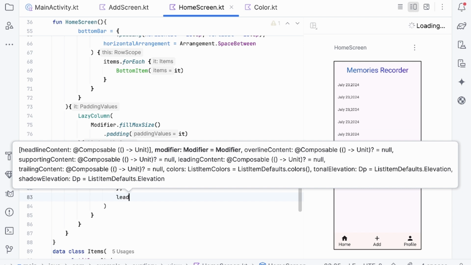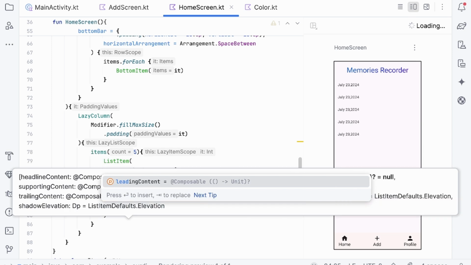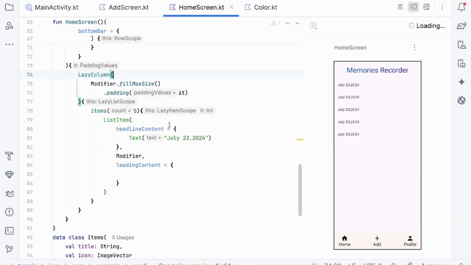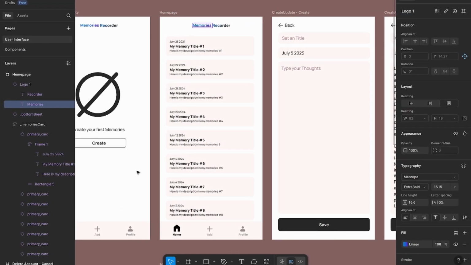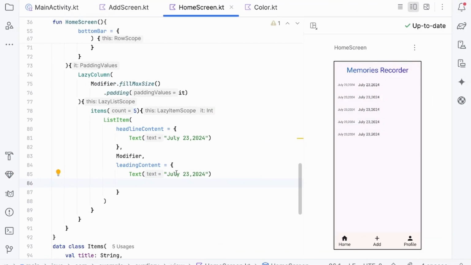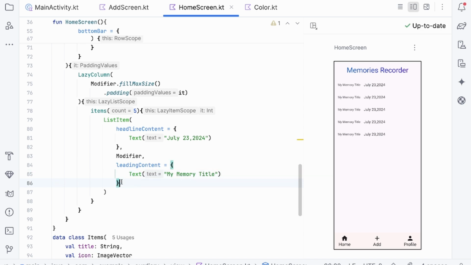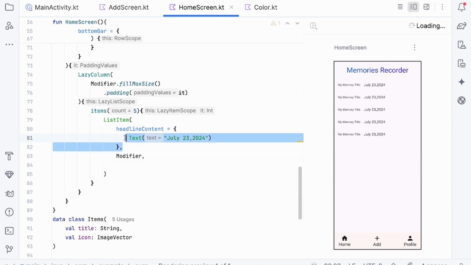Leading content. My memory title. It's my bad. So let it be.